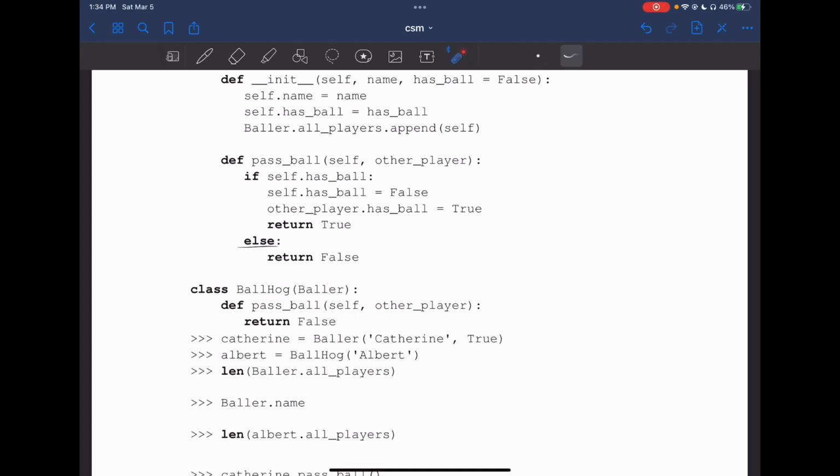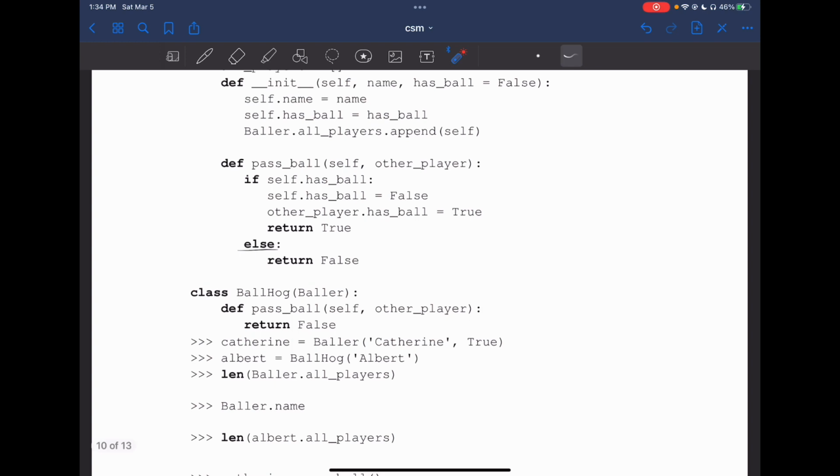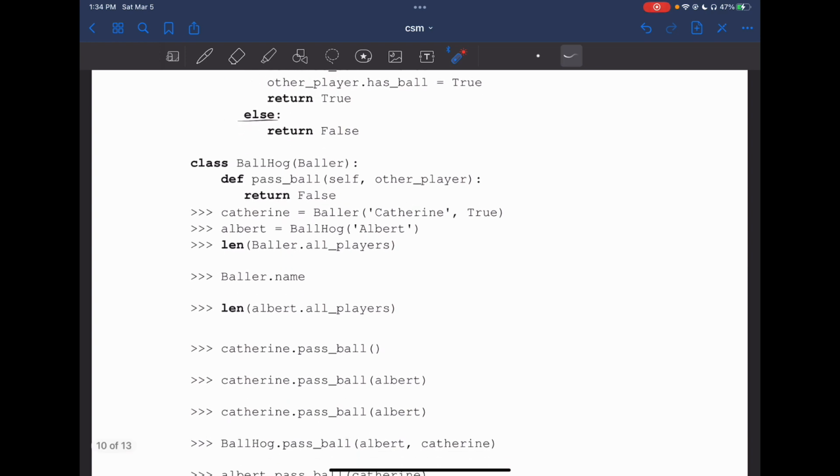In this case, here we are overriding the passBall method, and instead of doing how the Baller class wants us to do it, we just return False, specifically for Ballhog objects. Now that we have gone through the code, we should probably go to the code prompts.